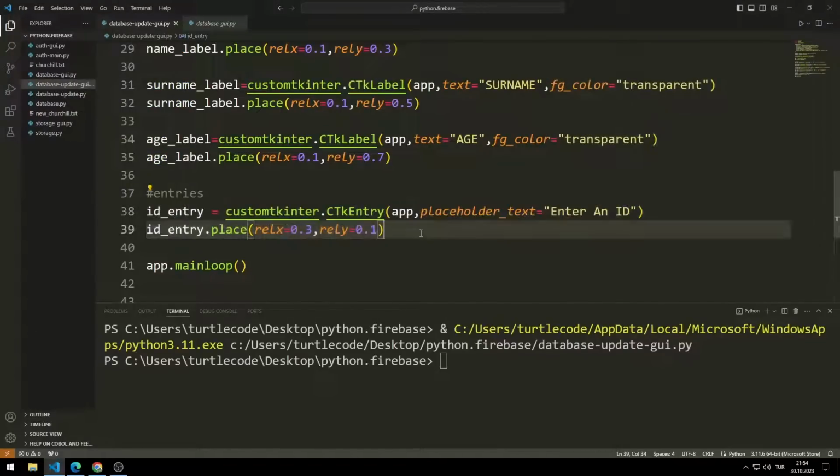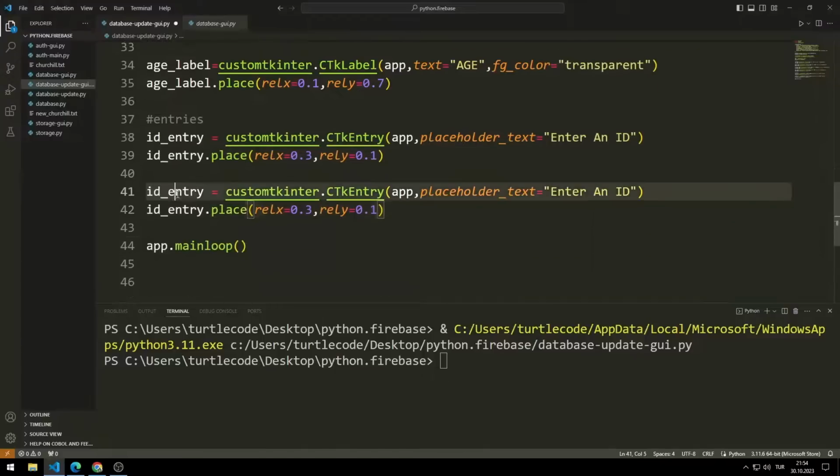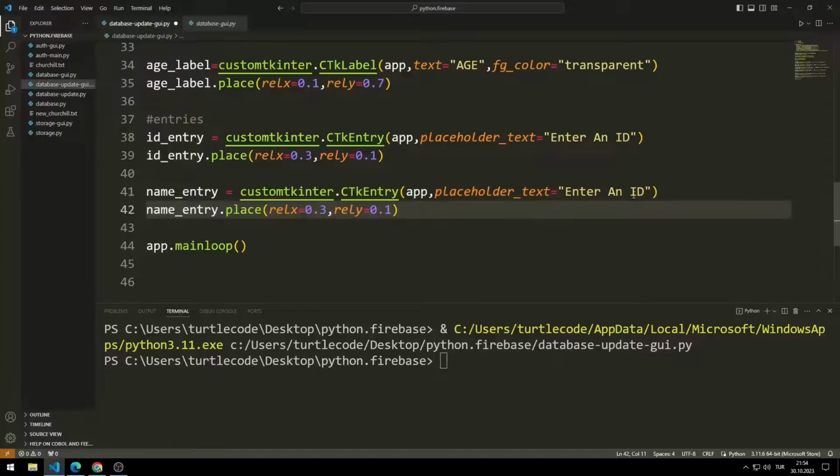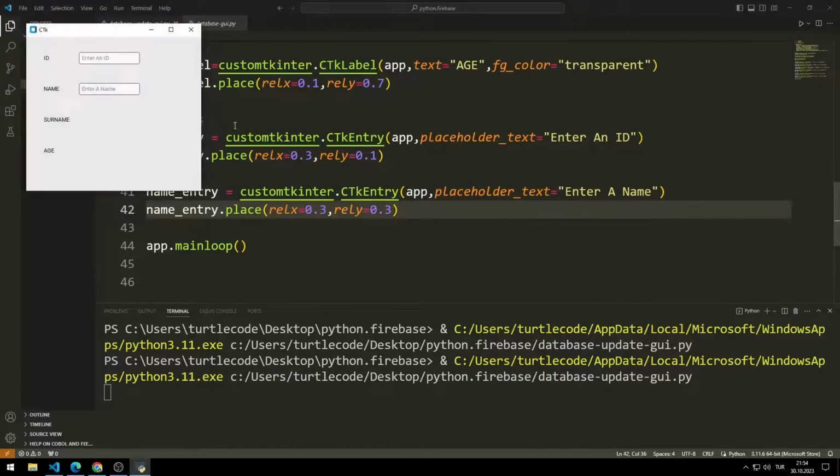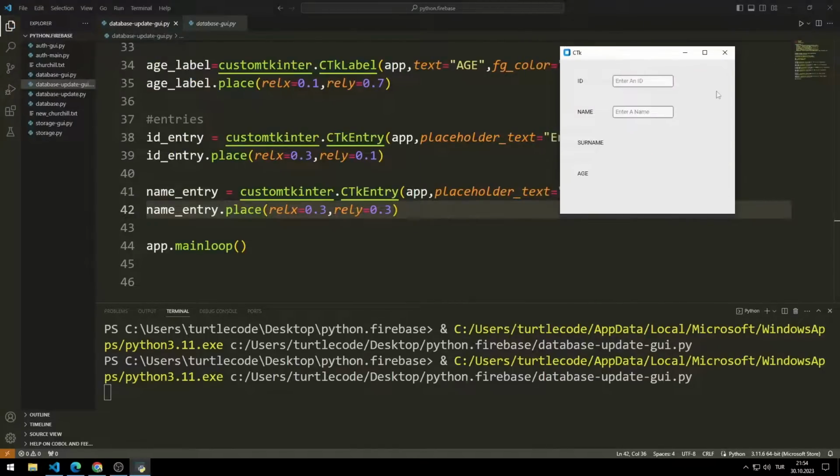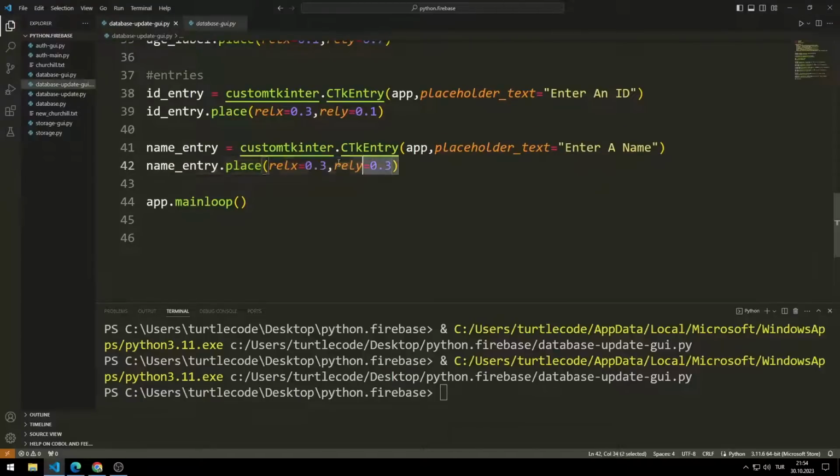Let's create the entry object for name. I am making the necessary arrangements. I set the coordinates. The object is placed on the desktop window. I am creating an entry object for surname.